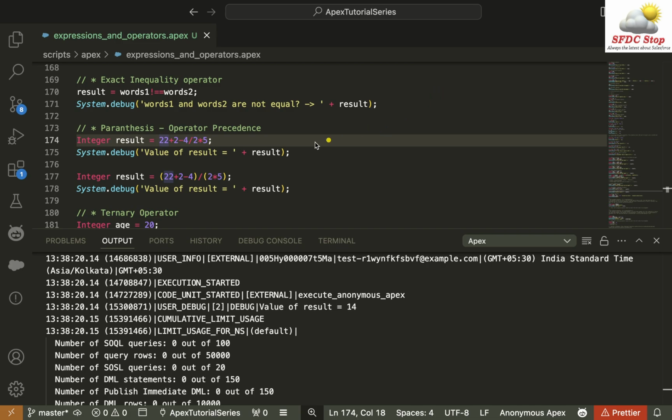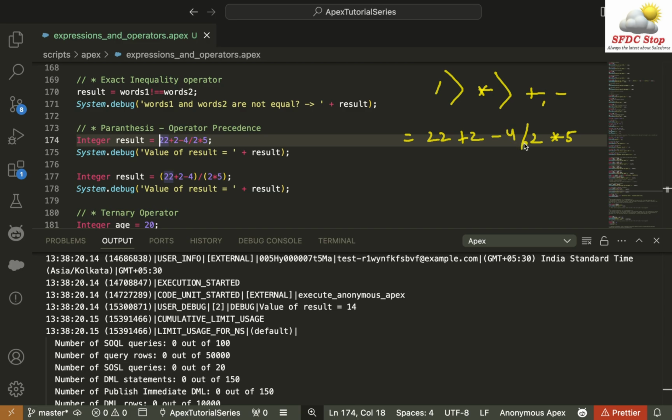So what we can say? Based on this result, we can figure out that the priority is like this. First of all, division is happening, then multiplication is happening, and then addition or subtraction can happen. So if you see, the main expression is 22 plus 2 minus 4 divided by 2 into 5.